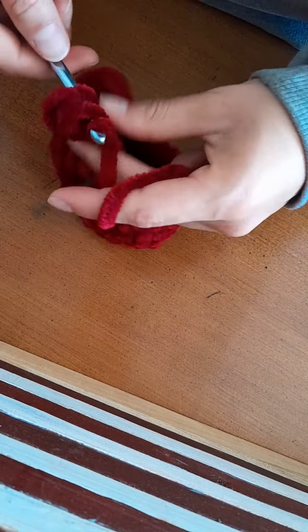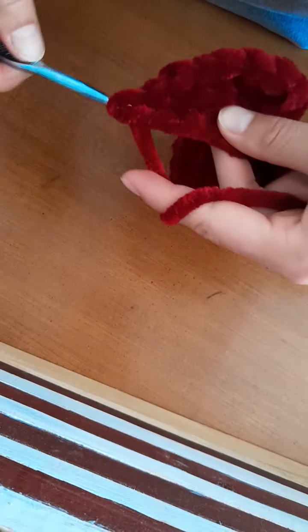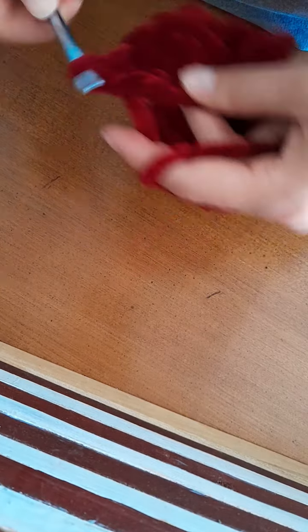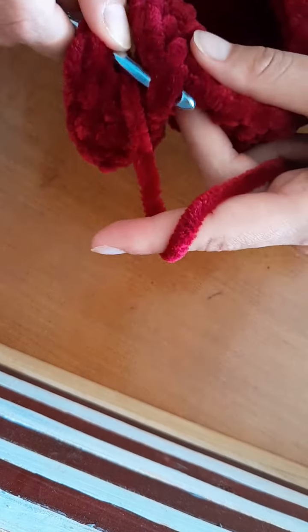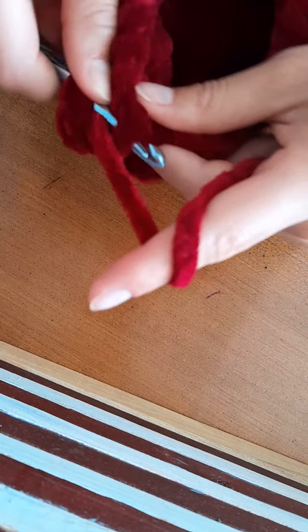So there's one, there's two, one, two, and then we're also going to put one into this first chain that we did. We're going to put two, sorry.